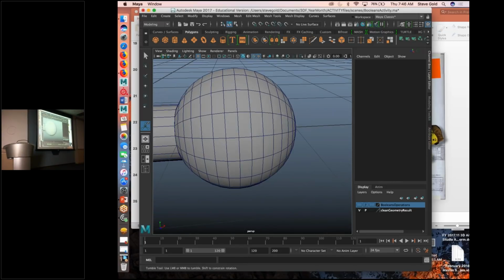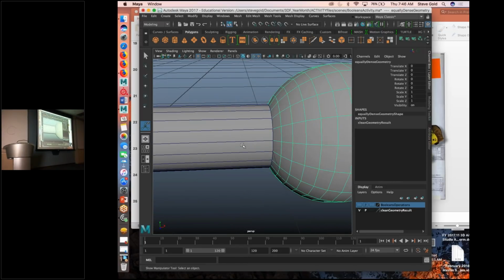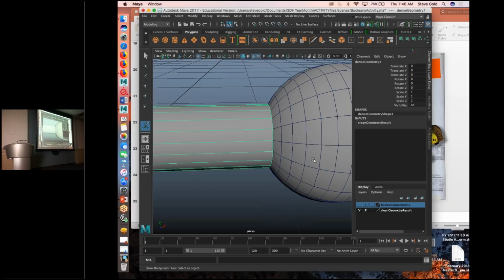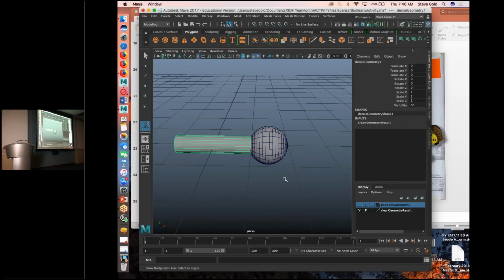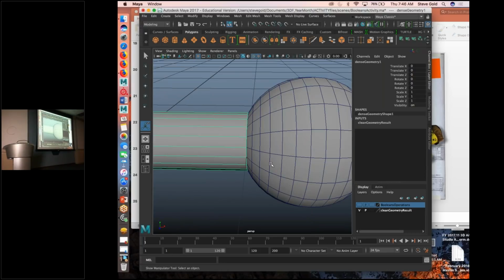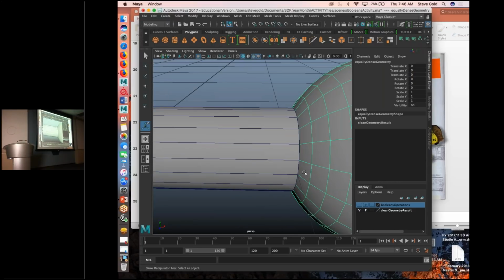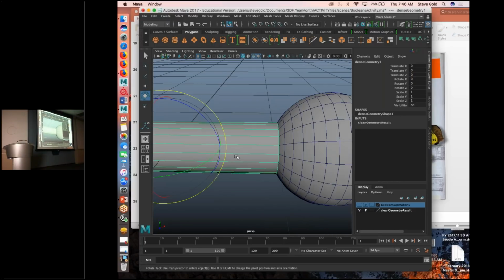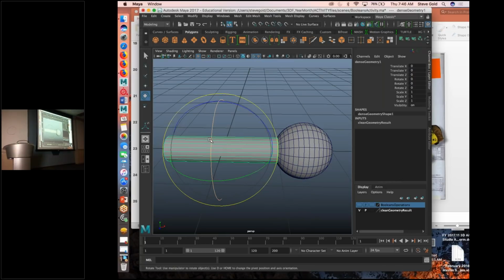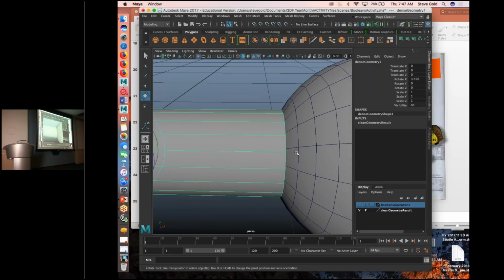Now, what we've determined is that when we've got two objects and we're trying to bring them together, two shapes, like, oh, I don't know, the ladybug antennas, if I've got 20 sides on my sphere, how many sides need to be on my cylinder? Same, 20, right? It's got to match because the edge is here. Because you might be wondering, well, if my two objects are not lined up perfectly, will Maya fix it for me?